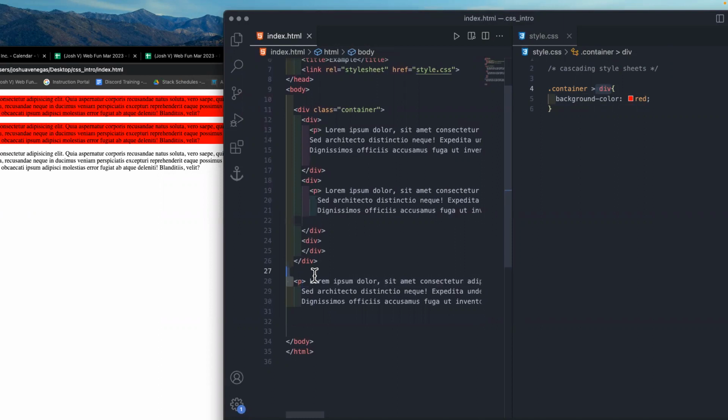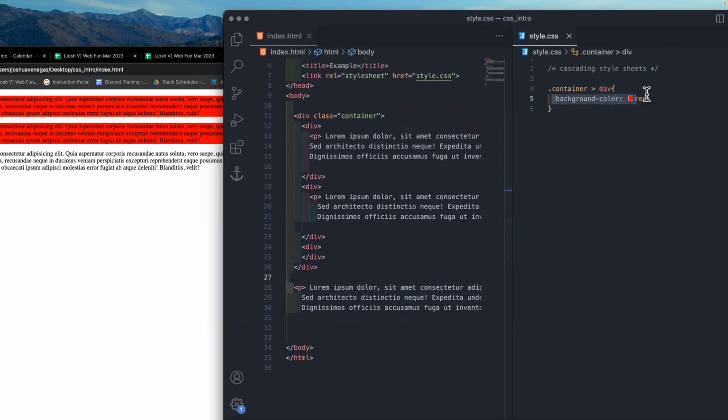So it's a p tag, so it's not being affected by this rule. But everything this div contains is going to have a background color of red.